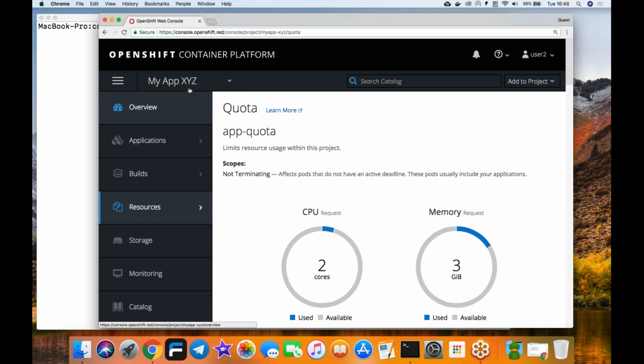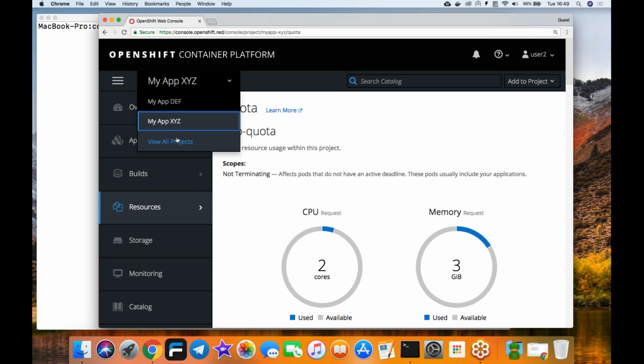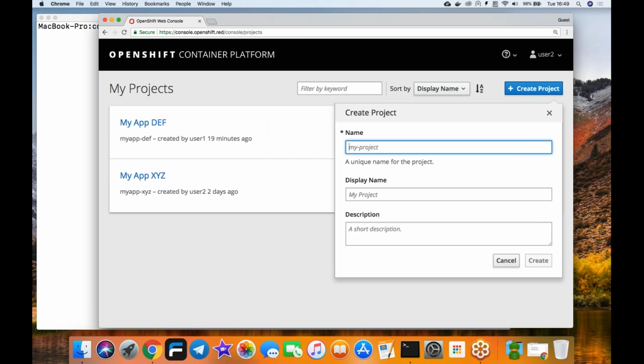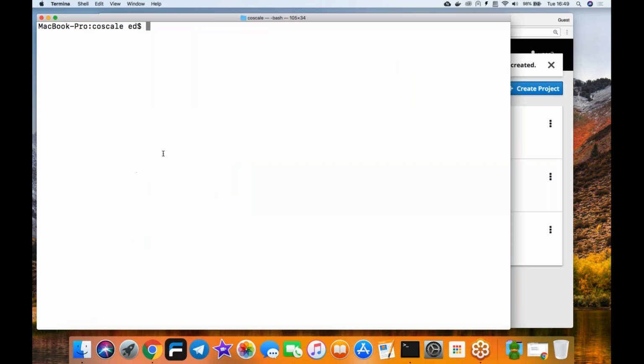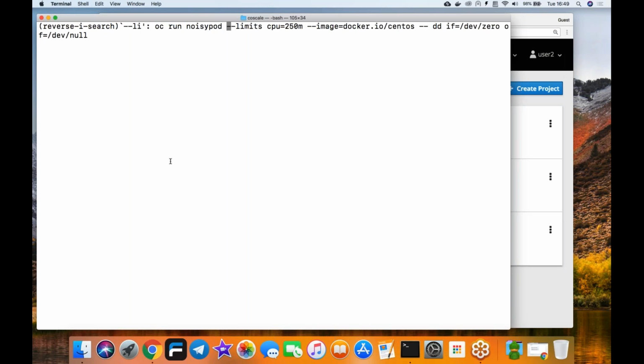And I can show you a running example of this. So if I very quickly go out to my projects and create a new project, let's call it load test. There we go. And what I'm going to do on the command line is create a new app.